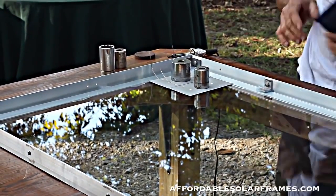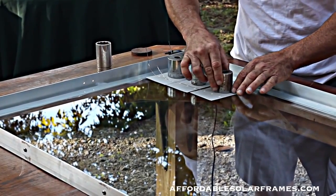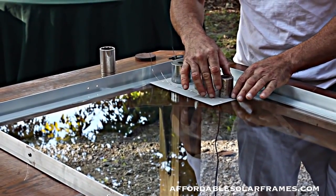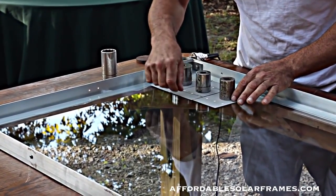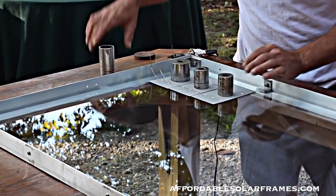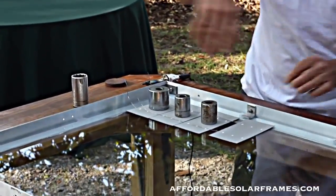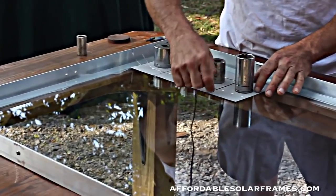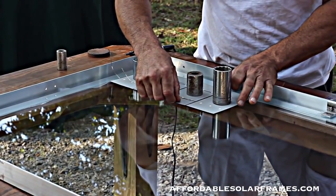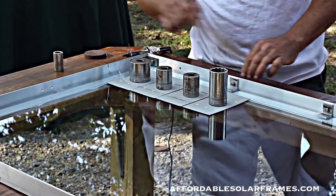A lot of people will use spacers. I don't see the point. These cells, they're not the same size. One's a little different than the next, so eyeballing them has just worked out so much better. And I'll go ahead and get all 9 of them lined up and just use weights to hold them in place. And then you'll solder the back of them.